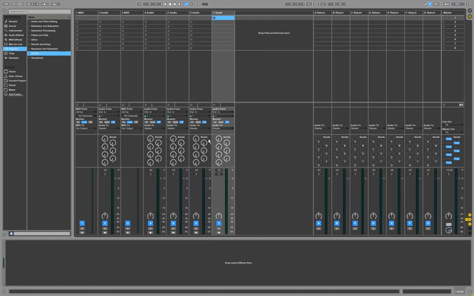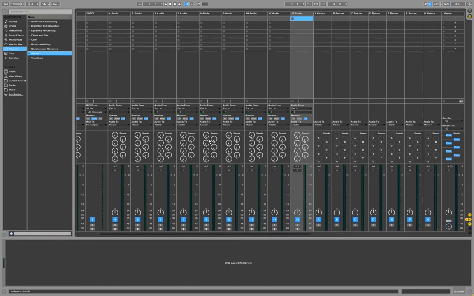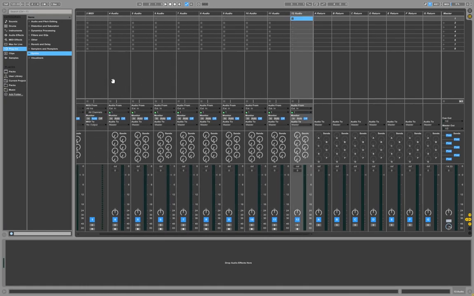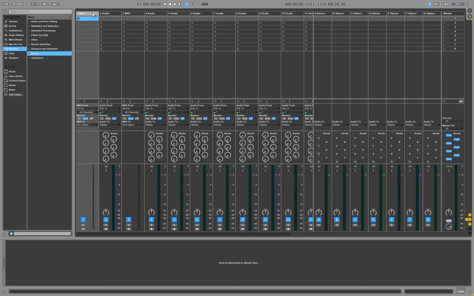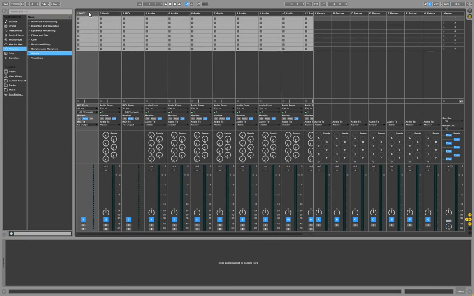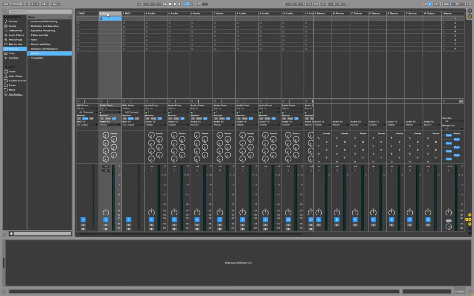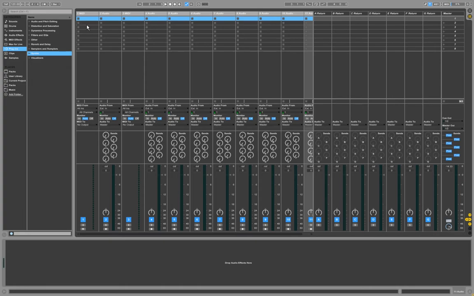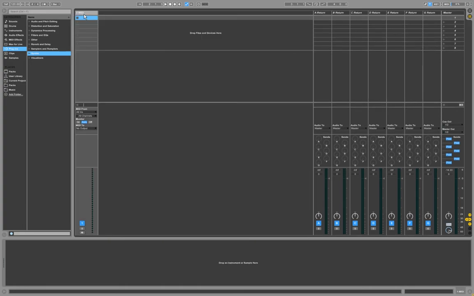If I want to add infinite amounts of audio tracks, you can do that as well. Except it's probably going to start dying on you, but not on me because I have 8 cores. Now that I have this flooded here and I want to delete them, I can of course press Control A and deselect the last one by holding Control. Let me just reselect that, Control A, hold Control and click on, oh, I selected it wrong. I'm about to sneeze. Ooh. And that was explosive. There we are, and delete.